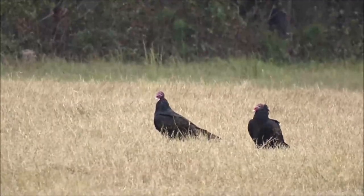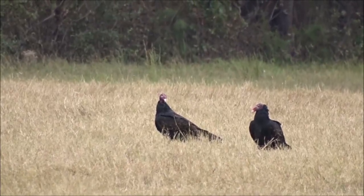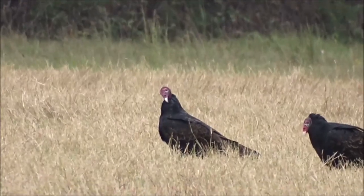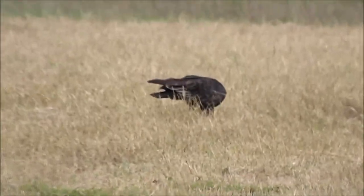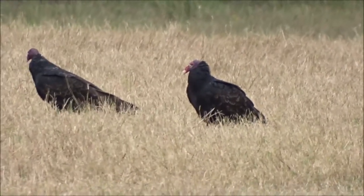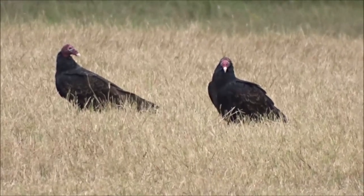Just got a phone call from my neighbor saying look across the street — what do you see? Wild turkeys. I don't know, they might be vultures. Zoom in a little bit more. What do you guys think — are those turkeys or vultures? Maybe they're turkey vultures. There's three of them. I'm zoomed in as far as it'll go. I think those are vultures. Yeah, not turkeys.